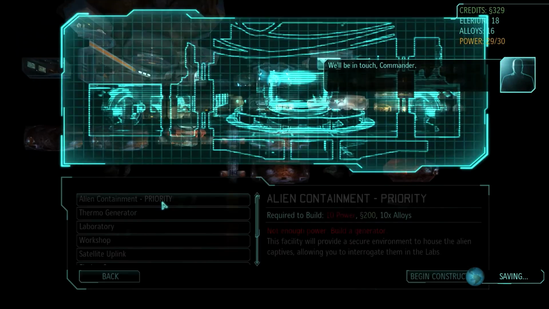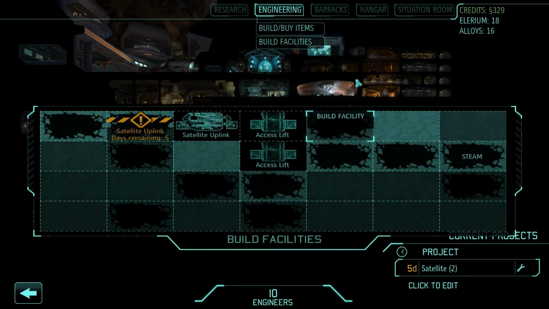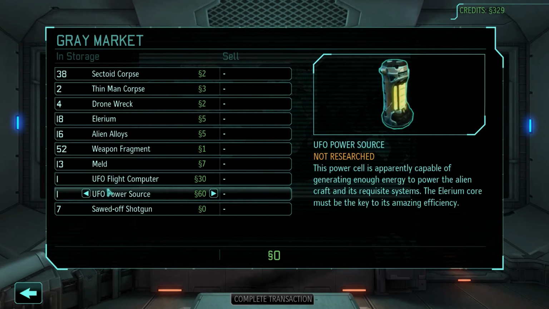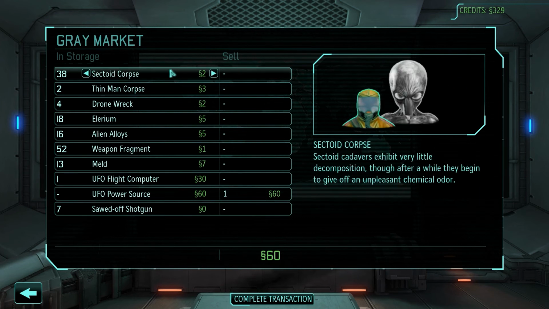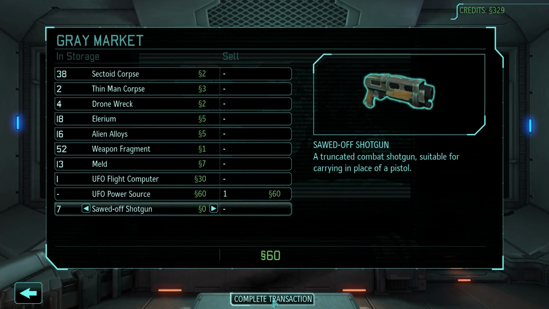All that money is great. I can almost start my thermal generator, but I need just a tiny bit more money. What can I sell off? Power source is good. You want to keep around 4 flight computers, but these are common enough that selling off 1 or 2 early on won't hurt you. Power source doesn't become useful until much later, so it's something decent to sell off a couple of in the early game.